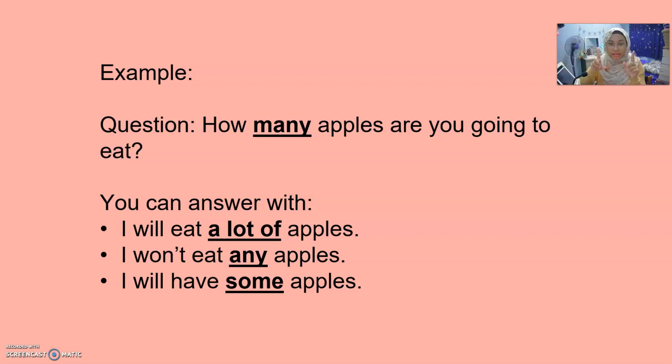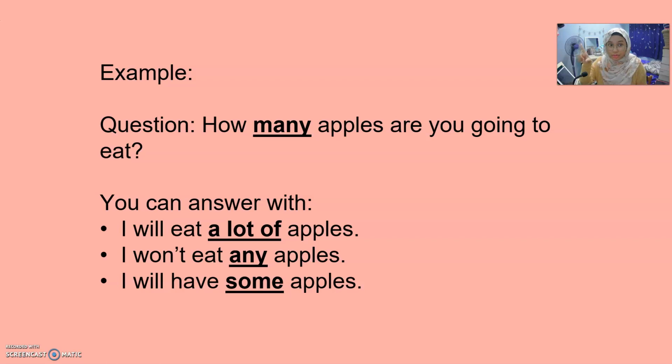When you ask a question using many, it is for countable nouns. So how many apples are you going to eat? Many refers to something you can count, alright? So you can answer with, I will eat a lot of apples. I won't eat any apples. I will have some apples. You can use any of that.